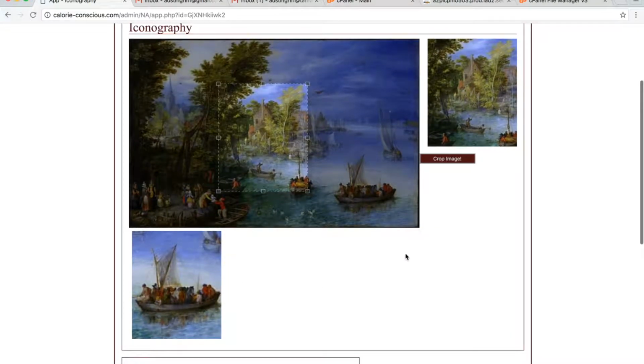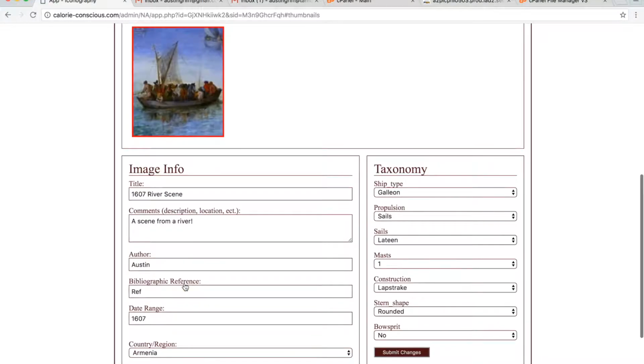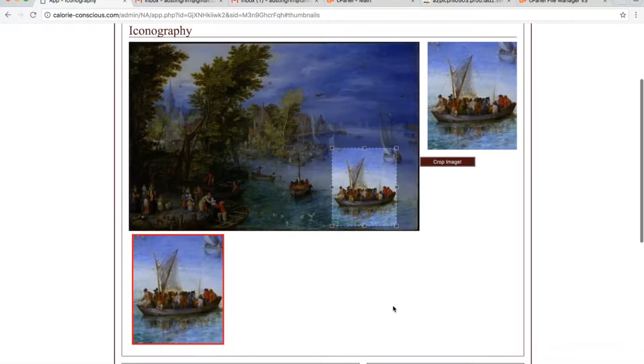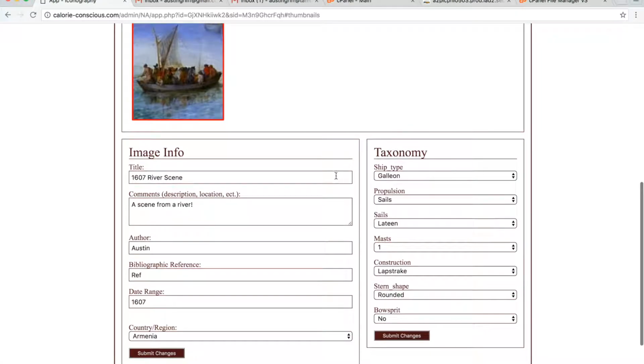If you click on one of the taxonomies, it highlights it in red and brings it down here, and also reselects it over here. When it pops up, it also shows the taxonomy records and all the image info.